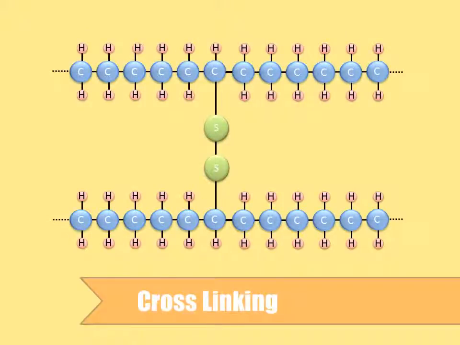Cross-linking occurs when parts of different polymer chains become covalently bonded. Sulfur atoms are used to create cross-links between polymer chains. Cross-links restrict the movement of the molecules. More cross-links make the polymer more brittle and rigid. The polymer chains cannot slip past each other when a force is applied. Once the polymers are formed, they cannot be remolded as they char rather than soften when heated.